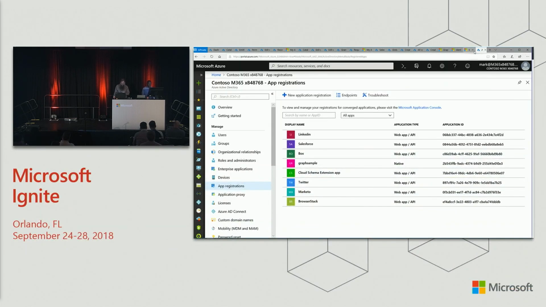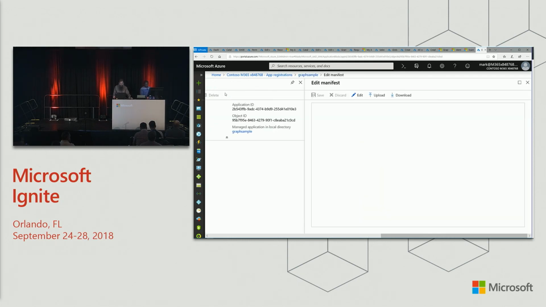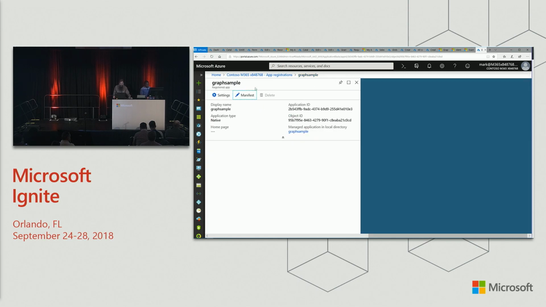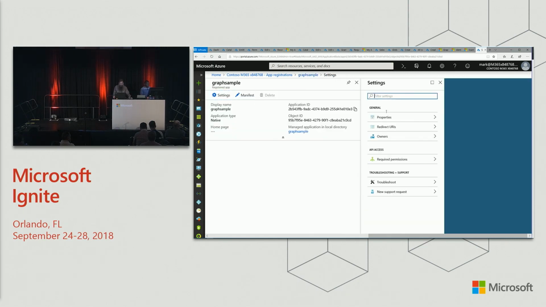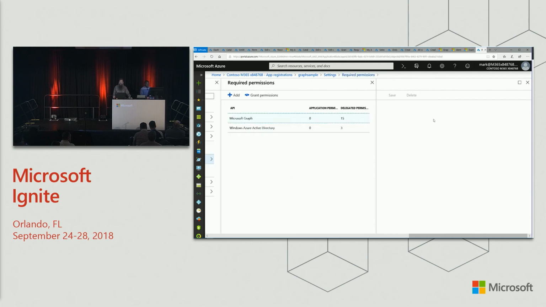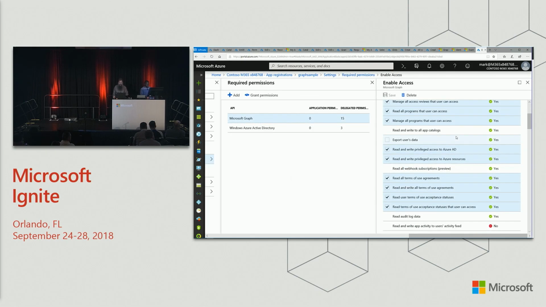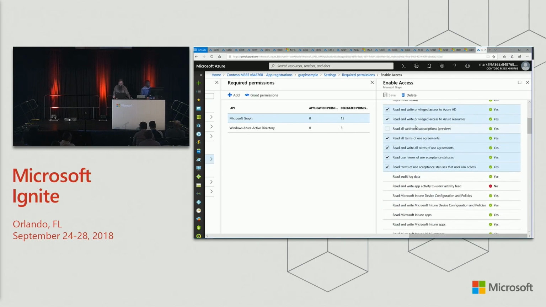So first step, create an application. So this part is pretty easy. You go back to the portal. Here's an application, and then you specify for that, manifest. OK, don't have to make any changes there. And the settings. And the settings are where you can say what APIs your application is going to need. So you can pick all these different permissions. So I picked some of the permissions here that I want the application to have.